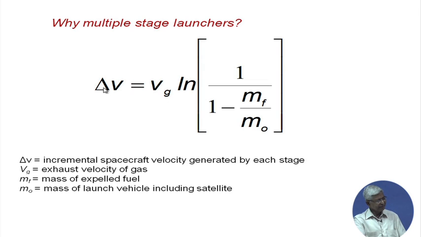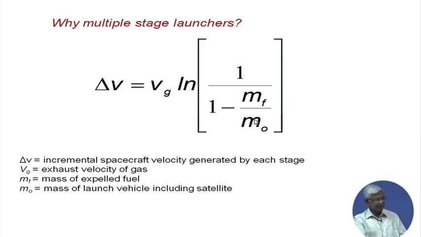To get delta v higher and higher, you have to make the denominator as small as possible. Therefore, this ratio should be as near to 1 as possible. But mf is getting exhausted, whereas m0 is nothing but the container weight, which is a dead weight. This fuel goes out, but dead weight remains. Some reduction is there, but dead weight remains.